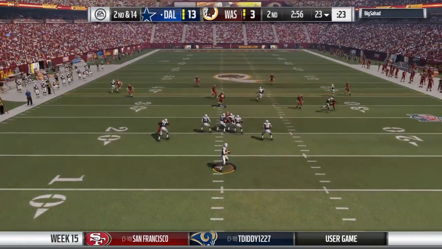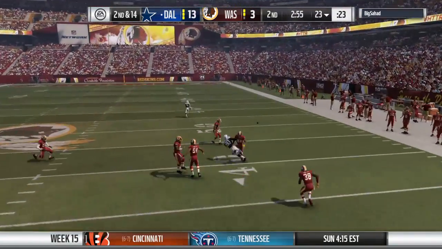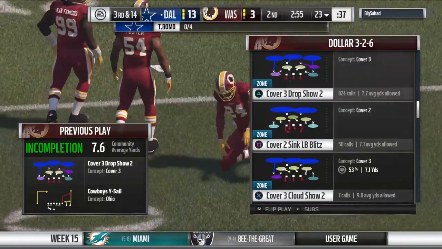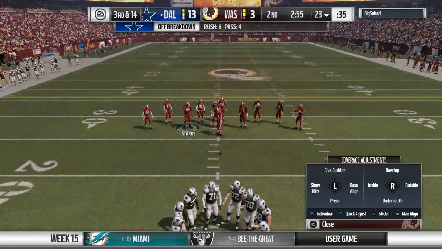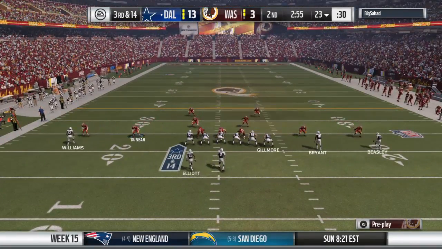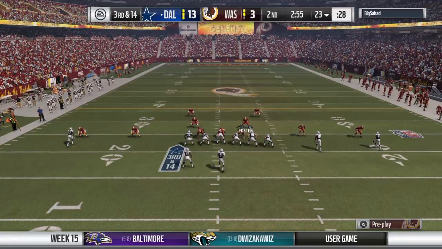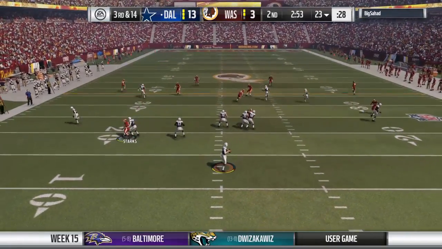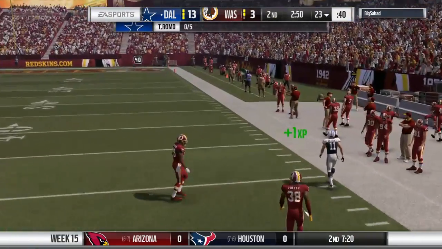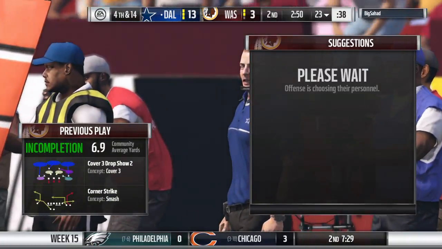To throw on second down is Romo. And his throw here is incomplete. He was looking for his tight end, Crockett Gilmore there. And it's third down. Check. Here we go. Third and long here. It's Romo. And too much juice. It'll be out of bounds, incomplete.